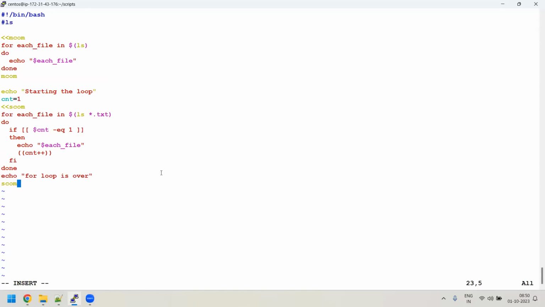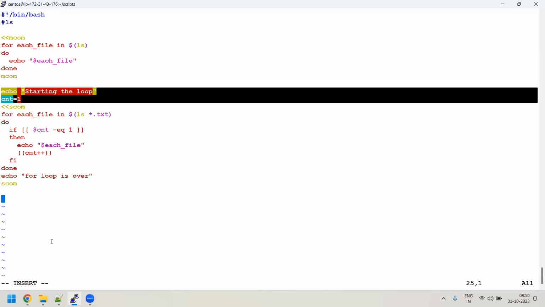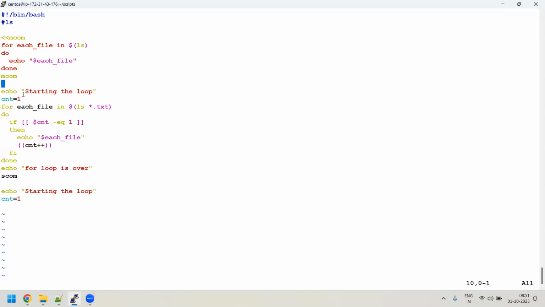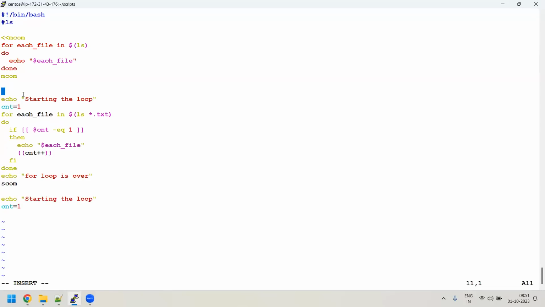Now let me have the same program. I have commented from here. To avoid the confusion, let me comment the complete thing. Now I'm using the same thing: starting the loop, and then I will copy paste the whole stuff here.